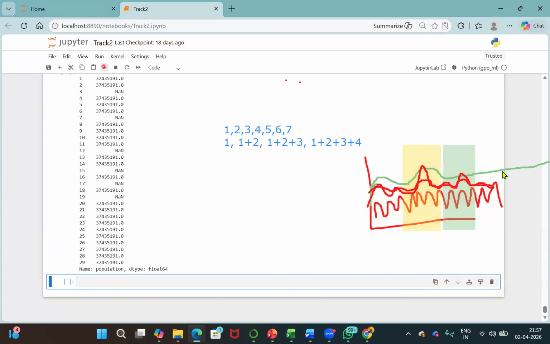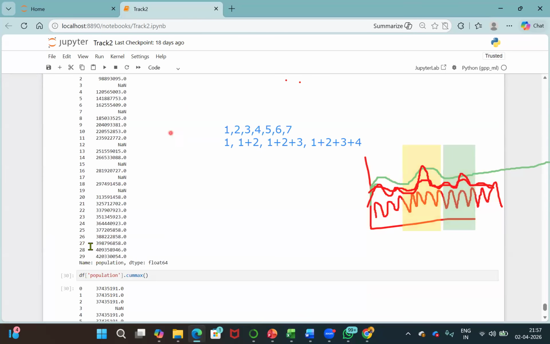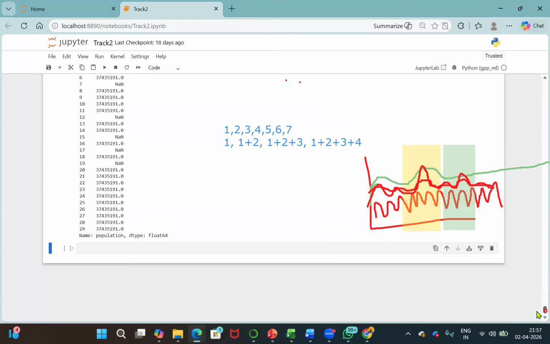In this particular population column, this particular value is the highest value, so for all the rows it is printing that high value. Each row shows the highest value of that column so far. Any doubt with rolling and this cumsum and cummax?